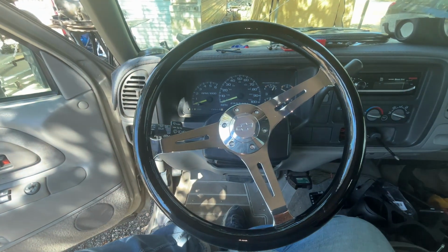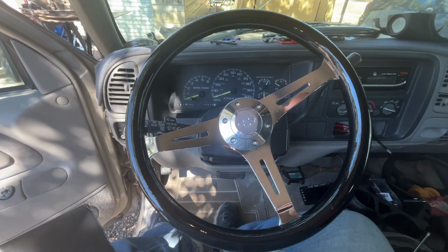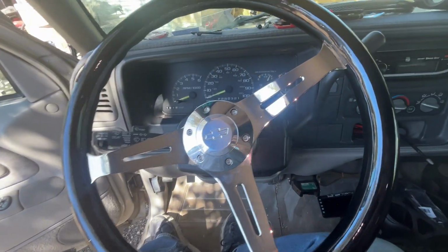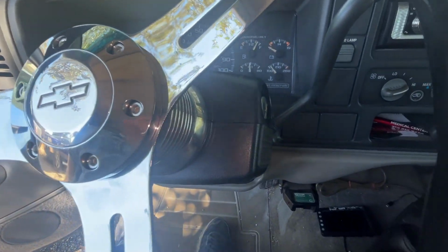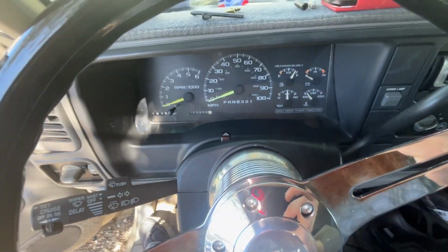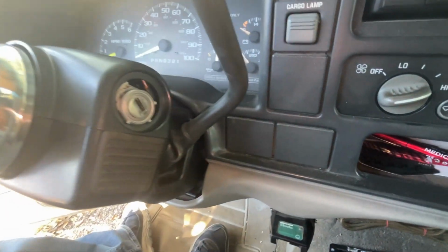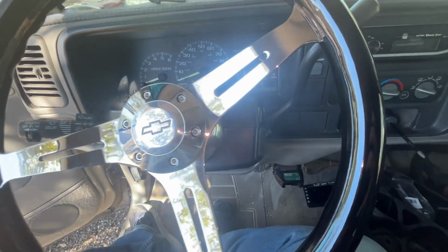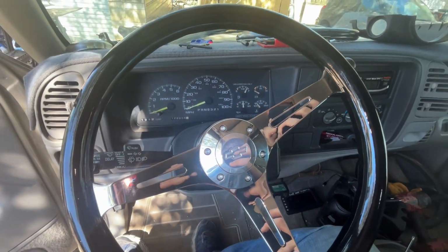And now for the big reveal. Ta-da! Beautiful. Proper size. Brand new cover. A couple more touch-ups and she's done.